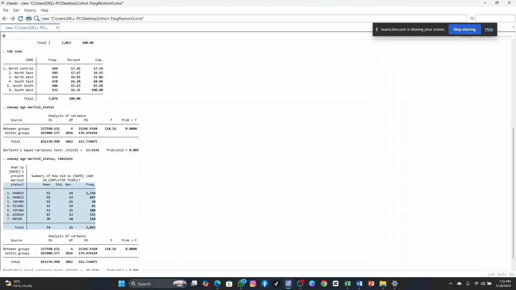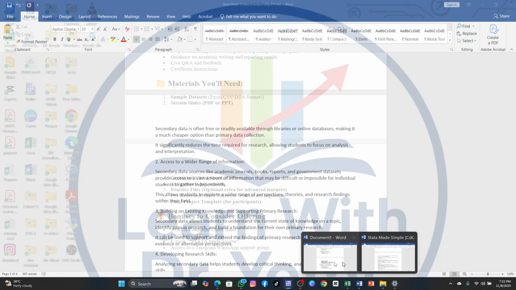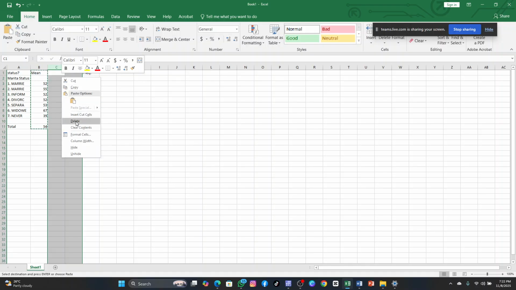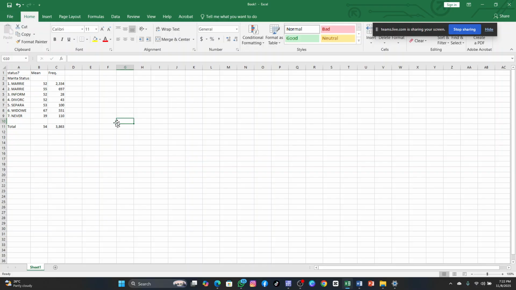Okay. So let's just format it. Let's say this is your result and you are sure the result is compulsory. You will remove what you don't need. You close the gap. For this one, you will need the standard deviation. Then you put it. Then you can now format, label this properly. This is mean. This is frequency. So for academic work, this is how we present our results.